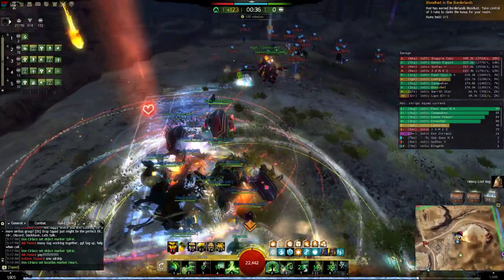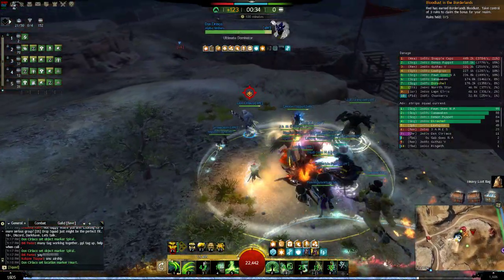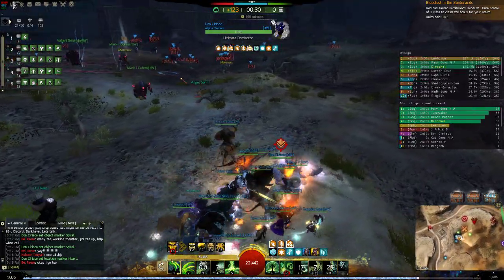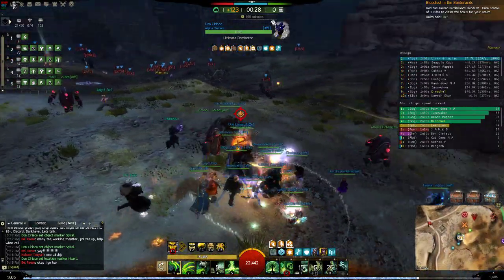All right, let's back up a bit and let our cooldowns catch up. Bubble 25 ready. One wall up. Okay. Book 3 and stab went off cooldown at the same time. Okay, perfect.